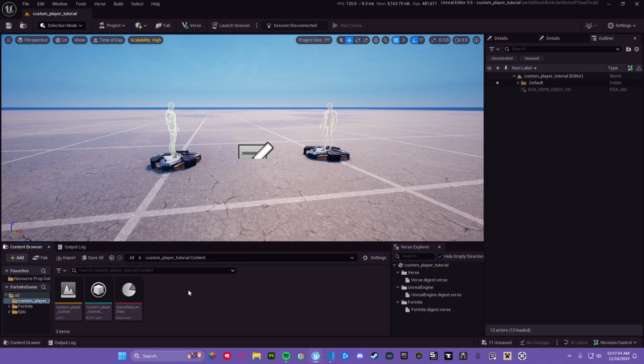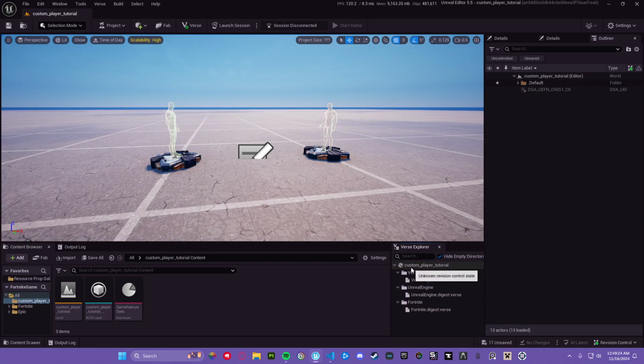Alright, in today's video I'm going to be showing you how to store data inside of players. You can use this to store anything you want. You can use it to display UI, you can use it to track kills, playtime, level, etc. And today I'm going to show you how to set everything up.